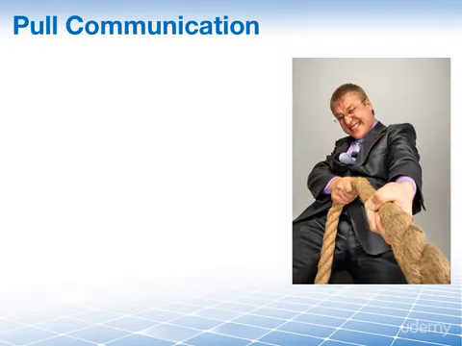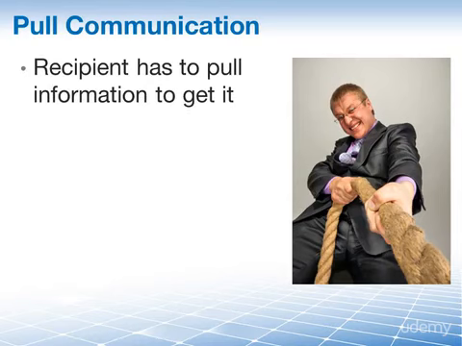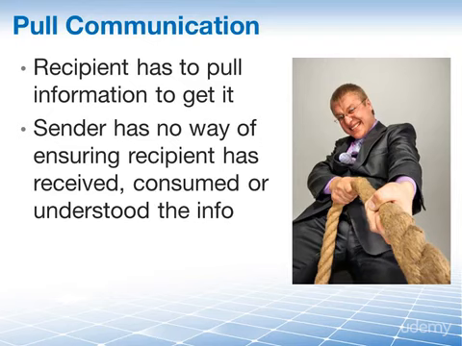And yes, where there is push communication, there is also pull communication, and this is relying on the recipient to retrieve the info. And by the way, this is what you are doing right now. So the purpose of pull communication is where the recipient of the information has to go and pull the information to him or her from whatever repository it was placed into. The drawback, again, the sender really has no way of ensuring that the recipient has received the information, consumed the information, or understood the information.